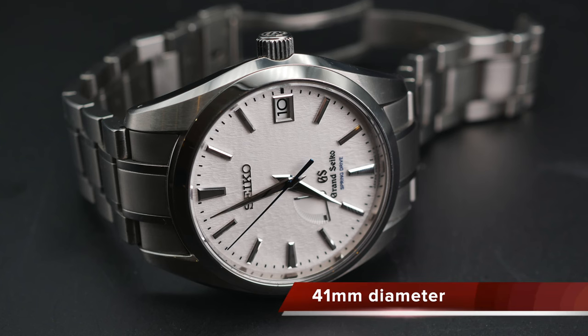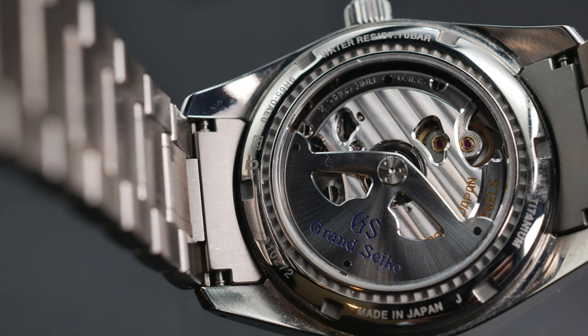The case measures 41mm in diameter. Grand Seiko describes the material as high-intensity titanium. In Europe, we're more accustomed to talking about grade 2 and grade 5 titanium, and the precise composition of the Grand Seiko alloy is unknown. However, due to the widespread use of hand-polished surfaces, I suspect it's probably close to grade 5, because with grade 2 you just can't achieve that gleaming surface. The material is hypoallergenic, corrosion-resistant, light, and very strong. In fact, its hardness makes polishing very challenging — but somehow Grand Seiko has pulled it off magnificently.